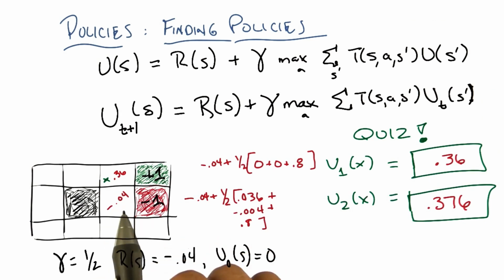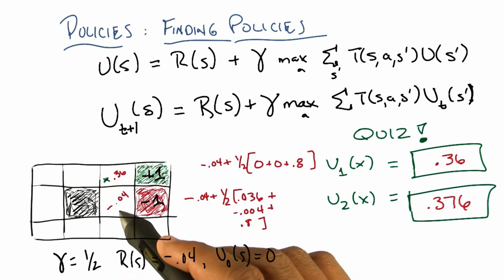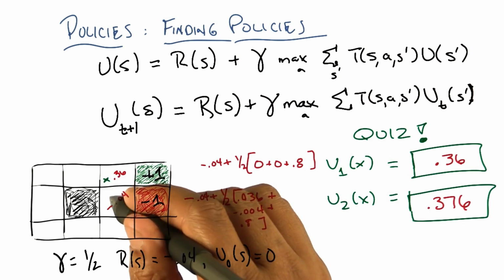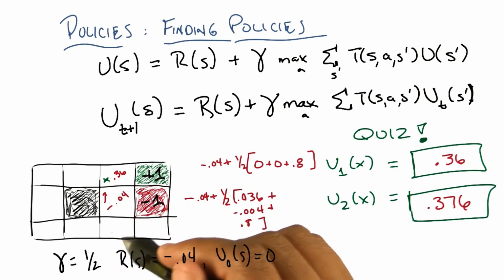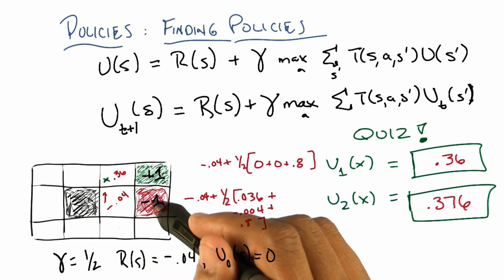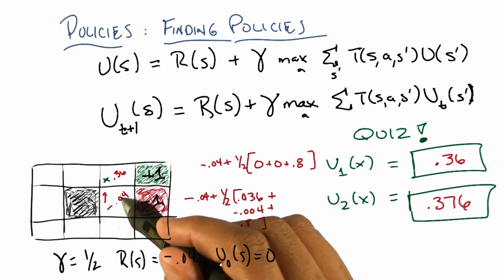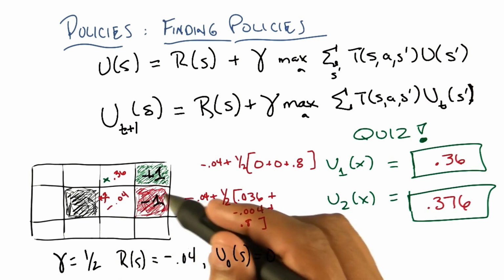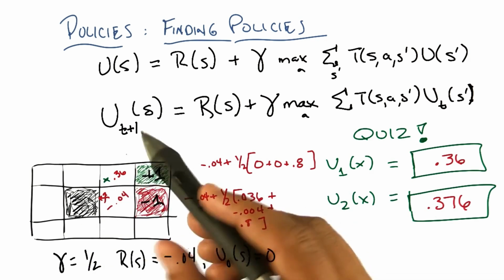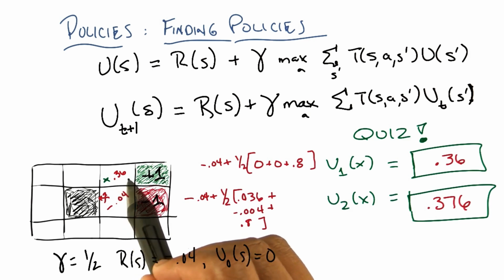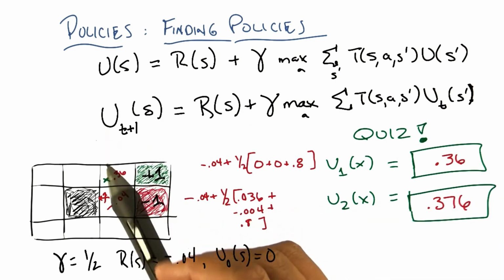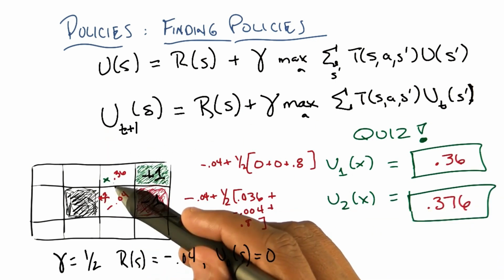I want to point something out, Michael, which is that you decided to figure out what the true utility was for the state under X by bashing your head into the wall. But based on the discussion we had earlier, the optimal policy would actually involve going up instead. But what you did at that point was in fact right, because the initial utilities were all 0, and the best thing you could do is avoid ever falling into -1. So bashing your head into the wall is in fact the right thing to do at that point. But you'll notice that the next time around, the utility for the X state is bigger than 0, and it will keep getting bigger. It went from 0.36 to 0.376, which means at some point it's going to be worthwhile to try to go up instead of bashing your head into the wall.